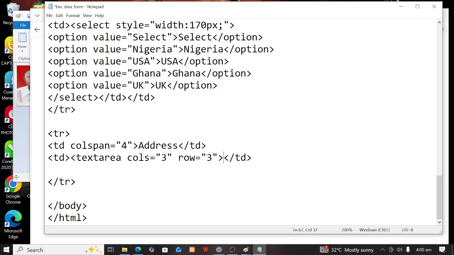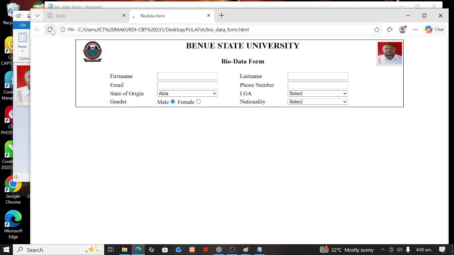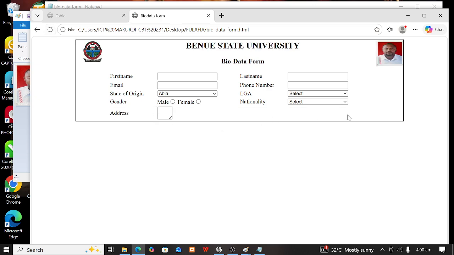Then I'm going to have the text area close, because I need it to expand to this part here.